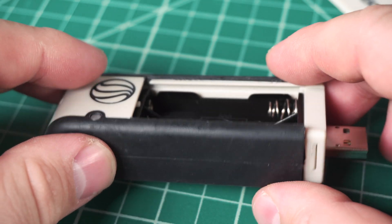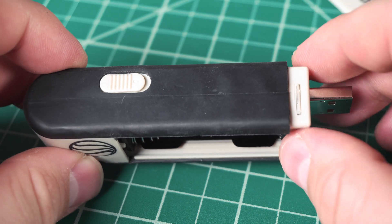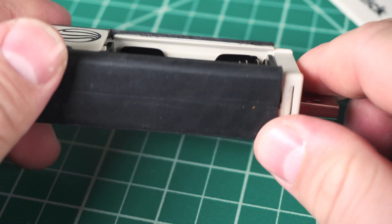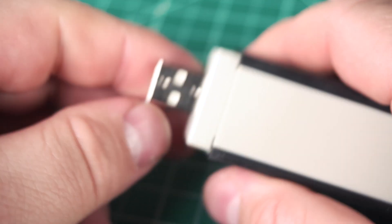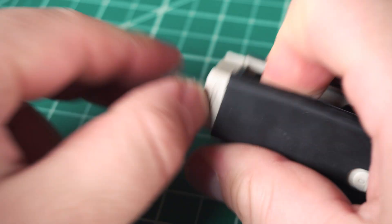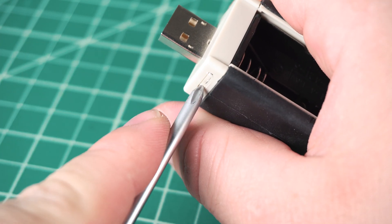So I'm expecting that instead of a little ceramic antenna, this thing probably has some kind of cheap PCB antenna which it's using for GPS location, and that might explain why it's so terrible. But I guess we'll see once we get into it — it's just a plastic case with a little bit of rubberized molding on the side.